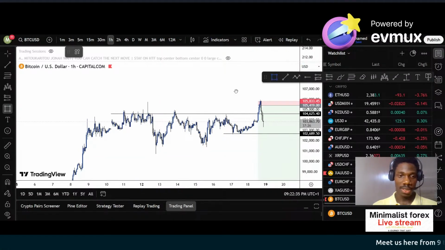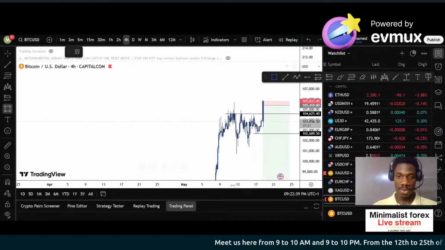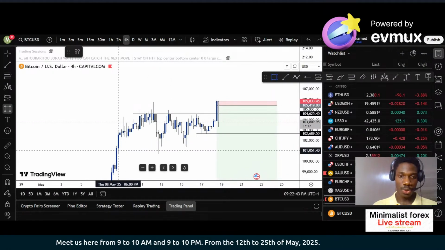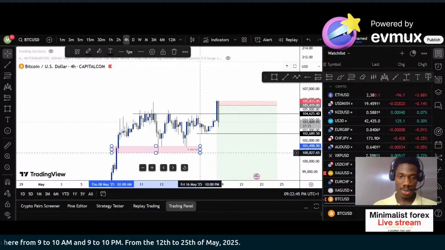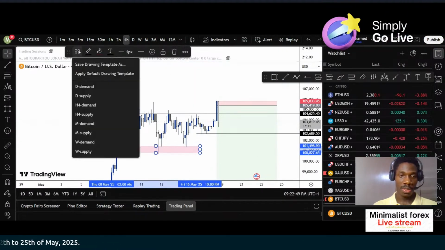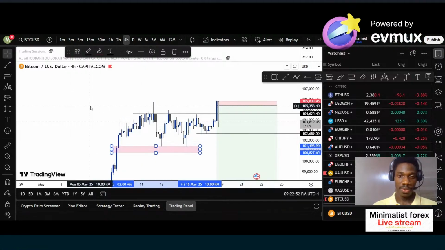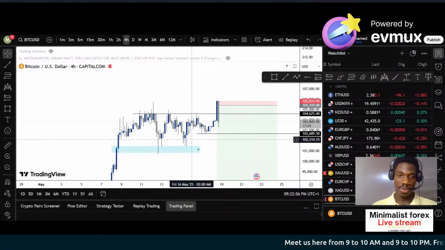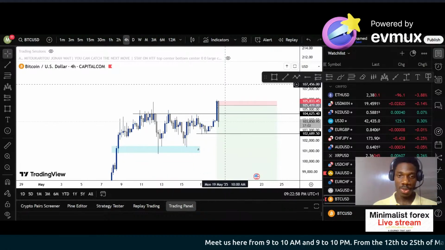Right, that broke all these H4 structures, because there are structures here on H4, more like a change of character here. Okay. But price had not broken structure and price just reacted off this support, this demand. This is the H4 demand. So price had just reacted off it and then started going up, created a new low, and it was supposed to just keep going up.